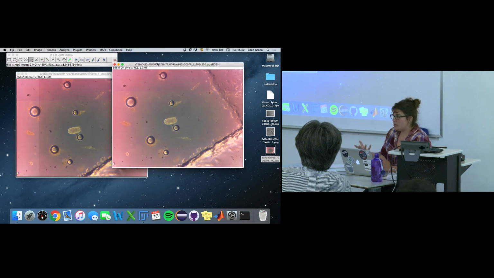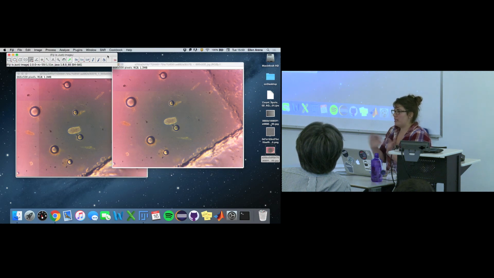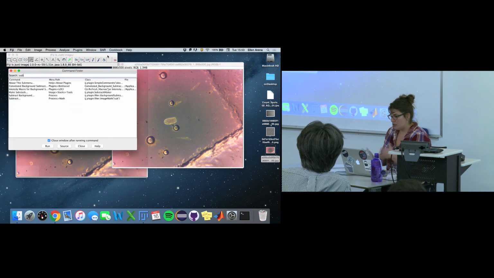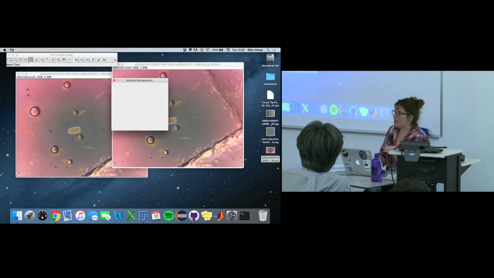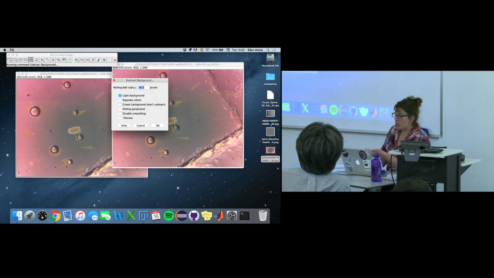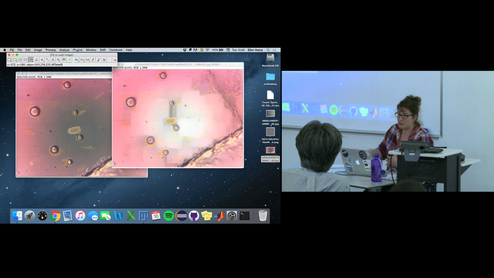There's actually a built-in function called subtract background that comes in ImageJ. It applies a rolling ball radius. It applies this rolling ball across the image. But actually, we don't really recommend users use it. It's kind of this inside knowledge thing that it can do some wonky things to your data. So we actually don't advise people using it. And it's kind of highlighted here. You can see that there are some artifacts, and they're actually just magnified because the JPEG already introduced artifacts. So that built-in subtract background, we kind of say maybe stay away from for the time being.